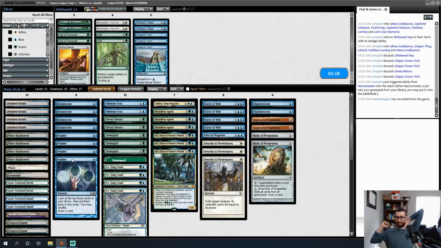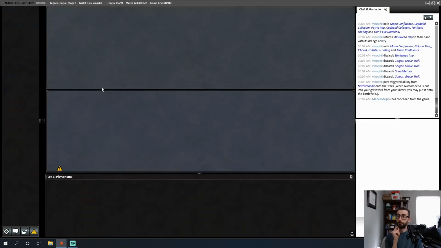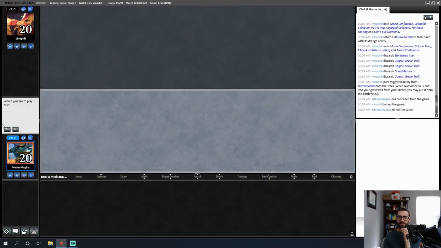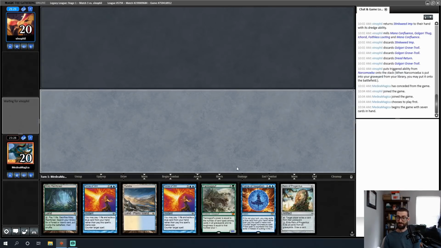Ice Fangs are slow. Ominous Seas is slow. Teferi is slow. Teferi doesn't do enough. There's my 61. We have the Relic of Progenitus Tarmogoyf combo that we talked about in the deck tech. See how that fares.